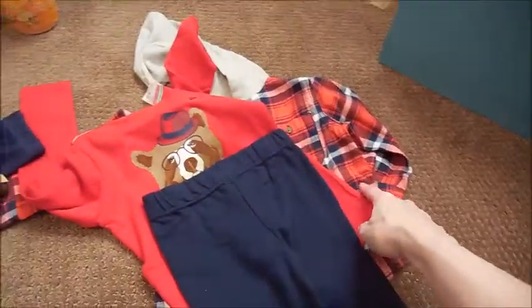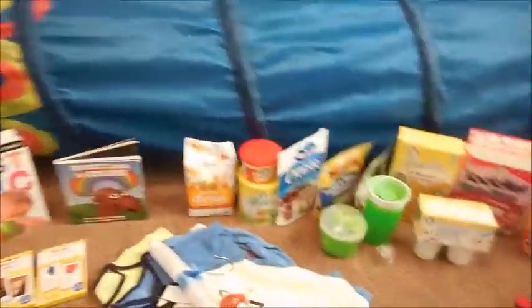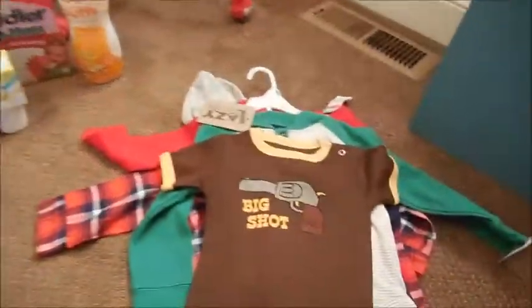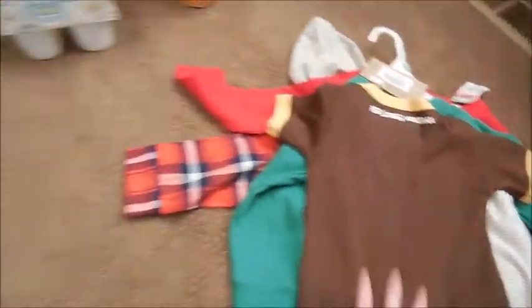The pants and this came together and I got this separately. We got him this little Carter's outfit on sale for $10, normally $20 — 50% off. It comes with little pants, nice and cozy, and it's 18 months. He is now in 18-month clothes. We also got him this up at the mountain — it says 'Big Shot' on it and it's by the Lazy One brand. On the back it says 'Loaded' and then 'Red Lodge, Montana.'